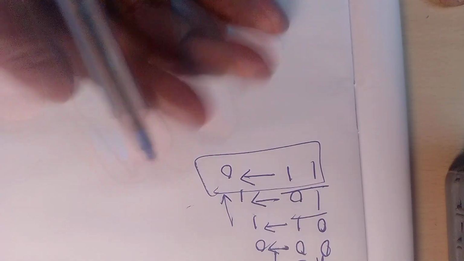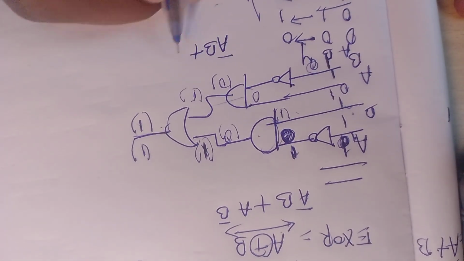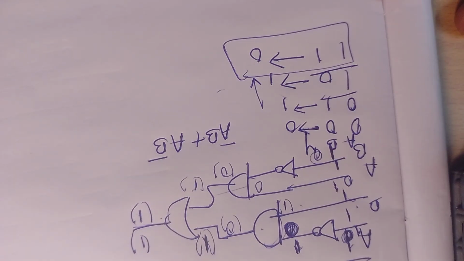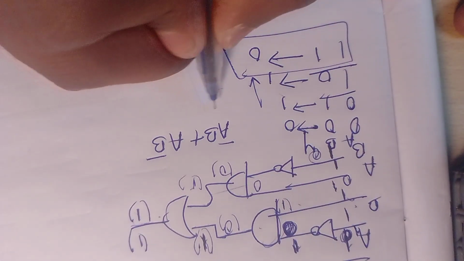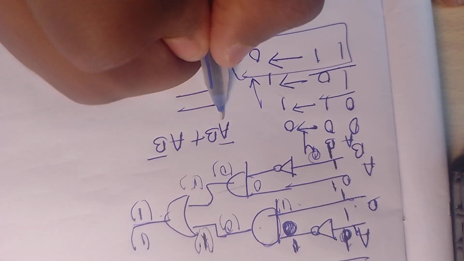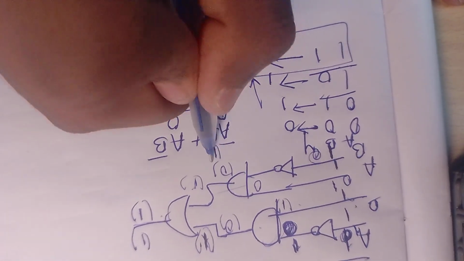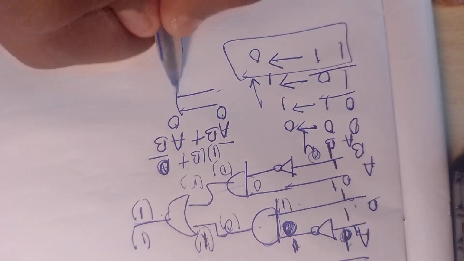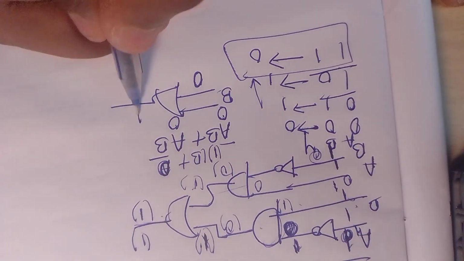I need to use this XOR. For example, you can see this operation is A B bar plus A bar B. I need to use this as an inverter, for example buffer as an inverter. So what can I do, for example, if I am providing some input, 0 I am providing, then 0 bar is going to be 1, into B plus A into 0. Already we are providing A as 0, so if I want to use this as a buffer, I can use 0, so that I will get B only.